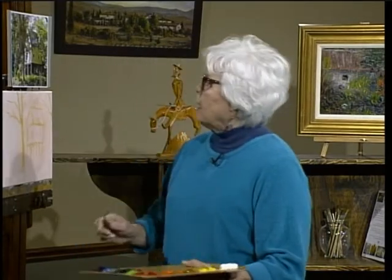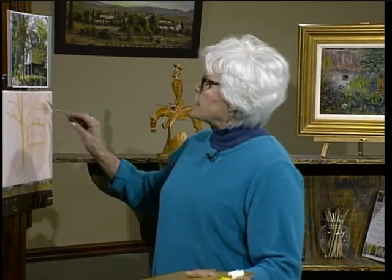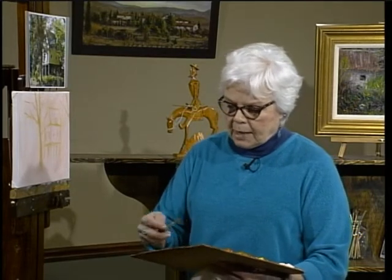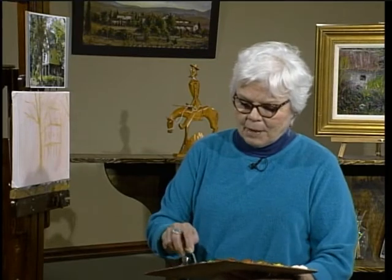I'm going to mix some dark. I want to push some darks back in here and get some lights back there. That's the first thing I'm going to do. I'm going to try to work fast today. I want to get as far along on this as I possibly can, because we have just one short hour together, and it isn't even that. I think it amounts to about 56 minutes or something.